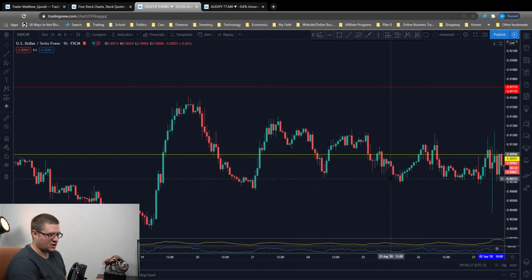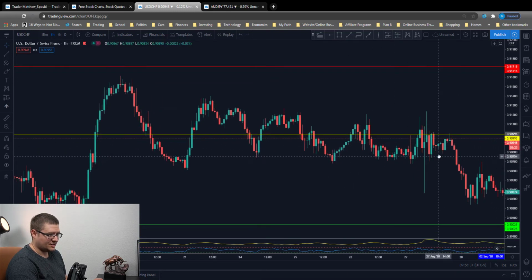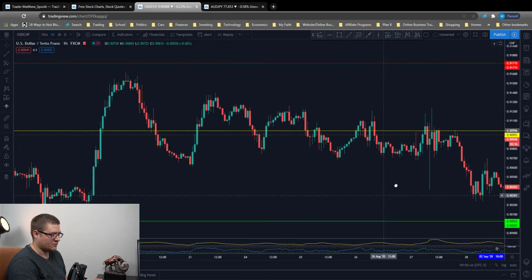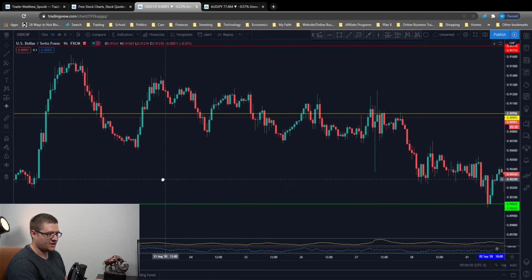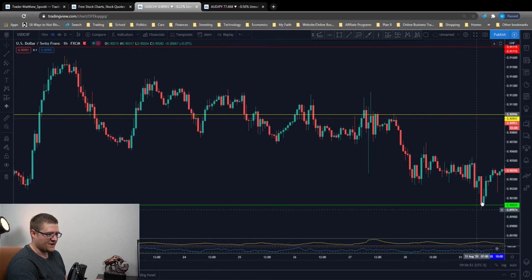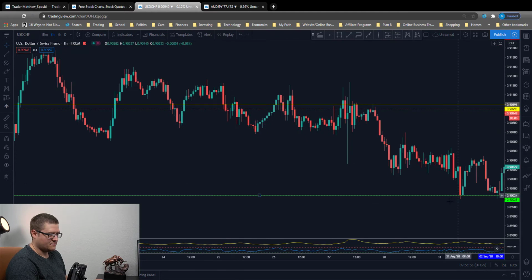Because it closed below here, this could be an indication that it could head lower. And that is eventually what it does. See, we have a wedge pattern, then we kind of close below, then we kind of go sideways and consolidate. And then finally we make a lower low, lower close below all of this. Now, this isn't what I need in order to get involved. I want to see it making a lower low, lower close below here. I want to see it violate the structure level. So I continue to wait and wait. There we go. We finally violate this structure level over here by closing below it.